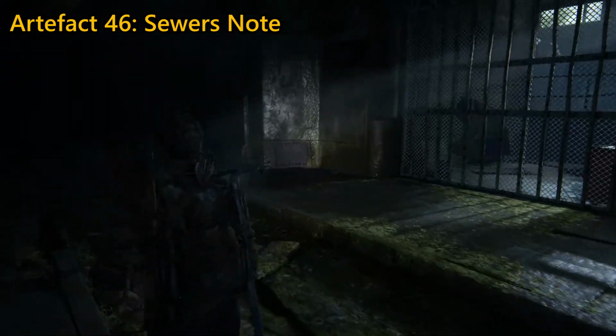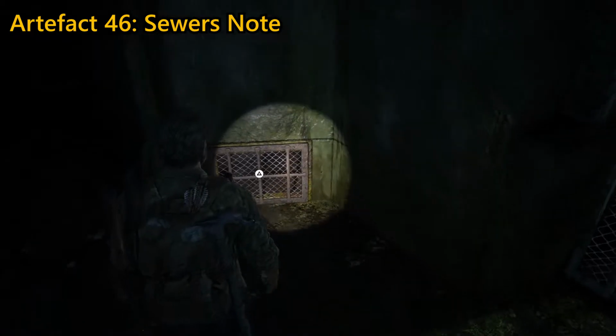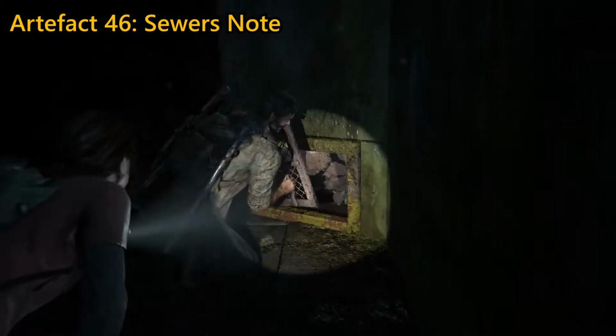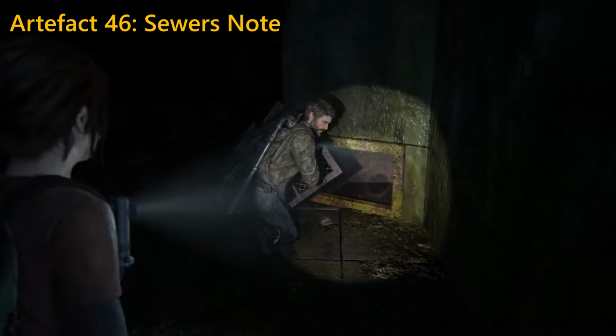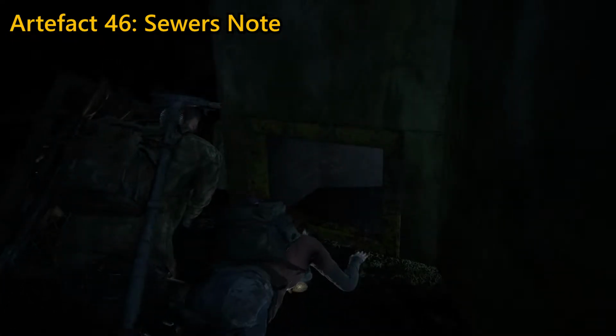Artefact 46, the sewers note, can be found in the chapter The Suburb Sewers. Continue through the sewers to where Ellie goes through a small vent to move the red trolley out of your way, allowing Joel to enter the caged room. Go up the stairs, then left to find a table against the left wall, upon which will be the sewers note artifact.